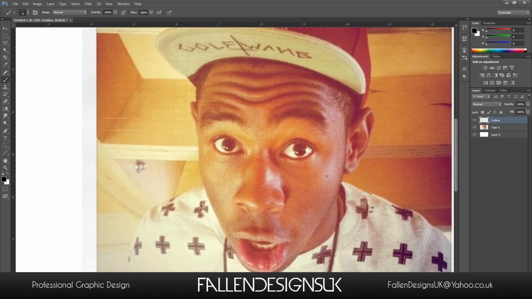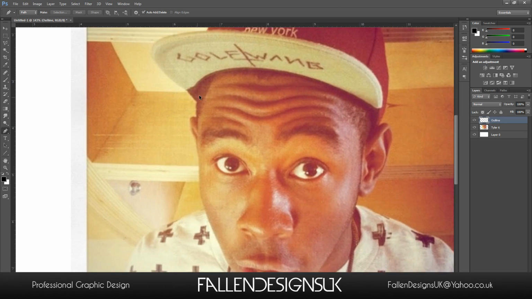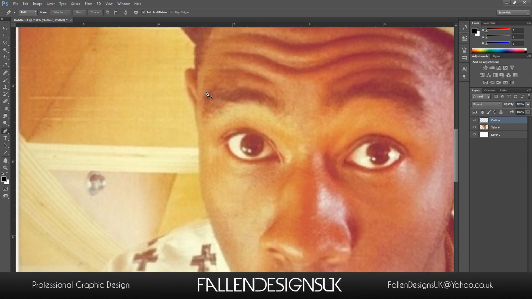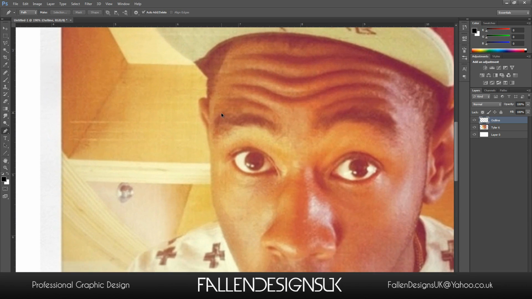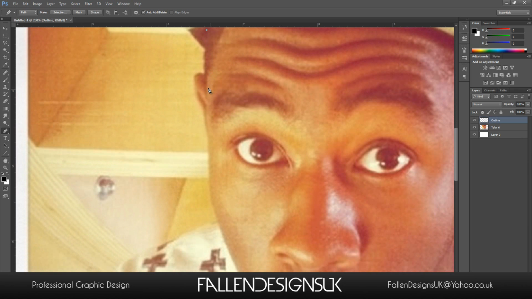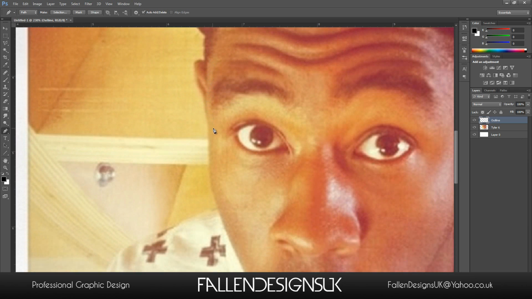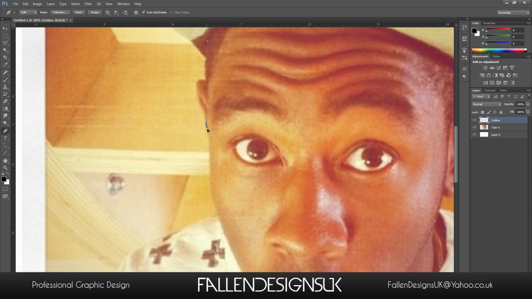And then you're going to get your pen tool, which is P on the keyboard. On this outline layer, you're just going to basically draw around the picture, the face or whatever it is. I'll show you how to do that now. Some of you might not know how to use the pen tool. People say it's pretty hard, but personally I don't think it's too difficult. What you do is click one place, click the other place, and then drag it, and you can turn it so you get the right shape of the face.